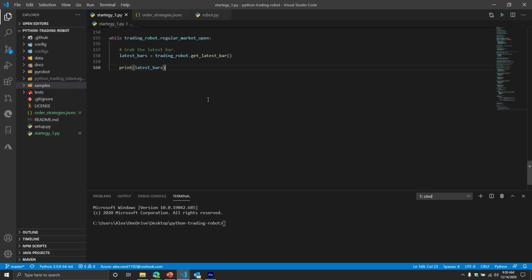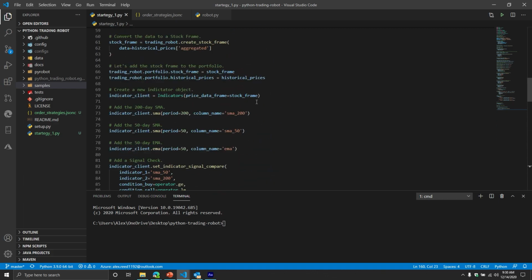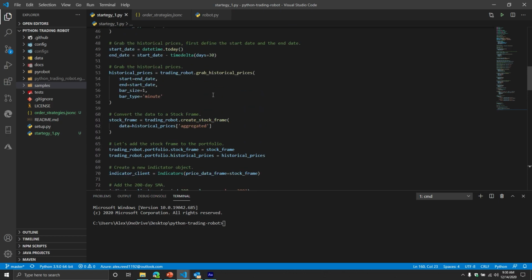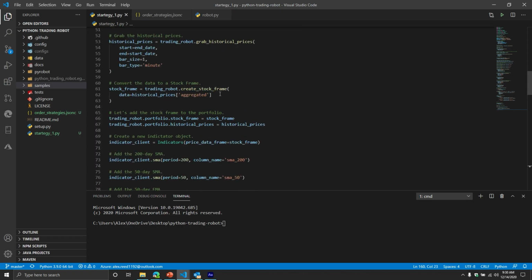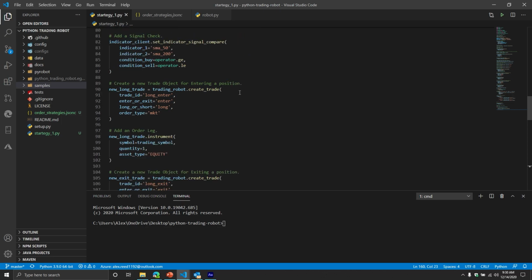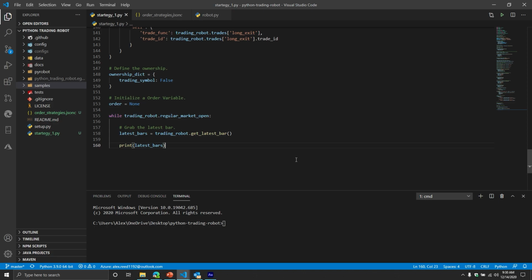So that's not necessarily a bad thing because, again, ideally we can make this stock frame flexible, where as long as you provide the same candle bar naming convention as the TD Ameritrade one, at least initially, then it should be able to process it and do something like that. So we'll talk a little bit more about that in a later video, only because that's going to require us to rewrite some of the original code and stuff like that. But as of right now, I do want people to be aware of that, which is if you try to use the robot during market hours where the data stream isn't active, guess what? You can't actually leverage it because nothing's changing. No data is changing. No new data is coming in.